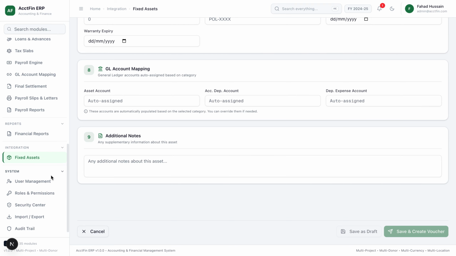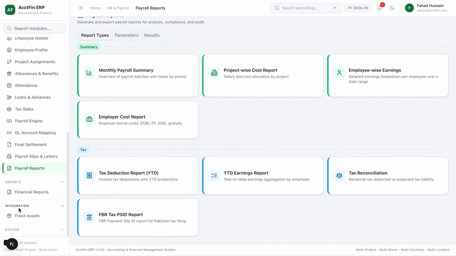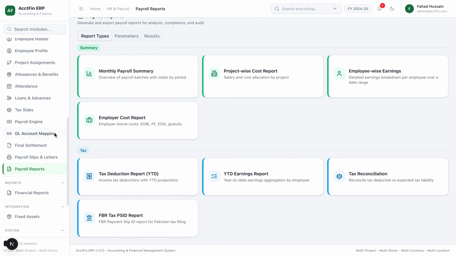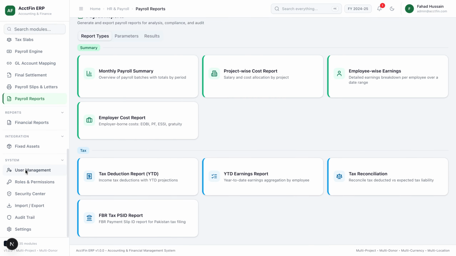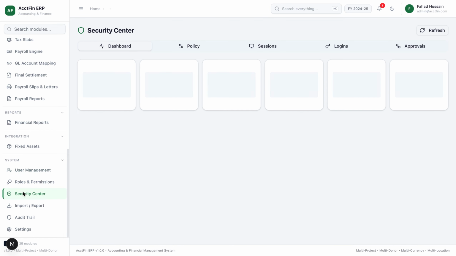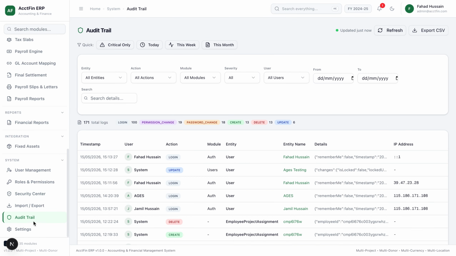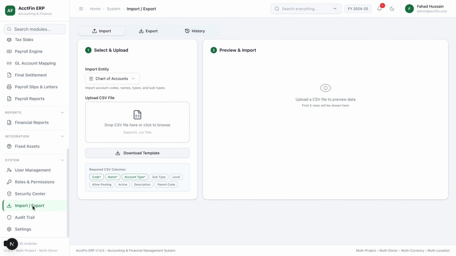We deploy granular controls, as you can see in the system module. We have user management, role permission, security center, role-based access, audit trail, import and export.